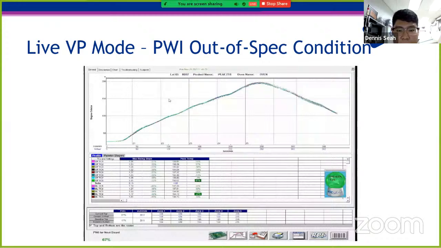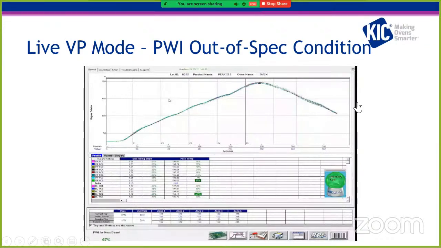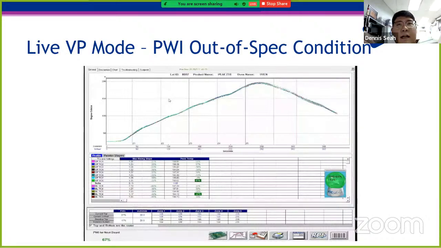And which version of KIC RPI software has this footprint? From the latest version, right now the RPI is 3900. That's on the website right now. From that version onwards, we will have the footprint. Okay, right. In future, all the releases will have this footprint.